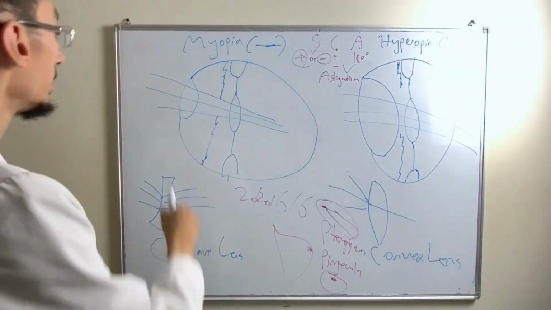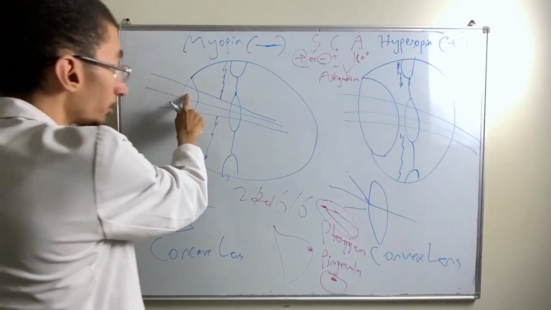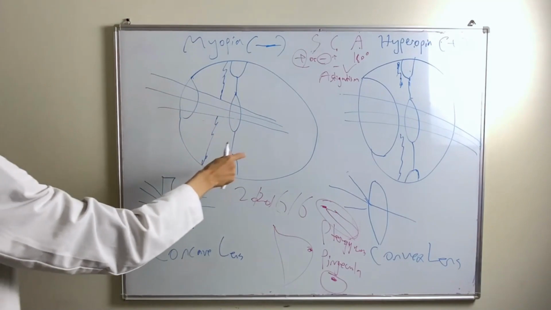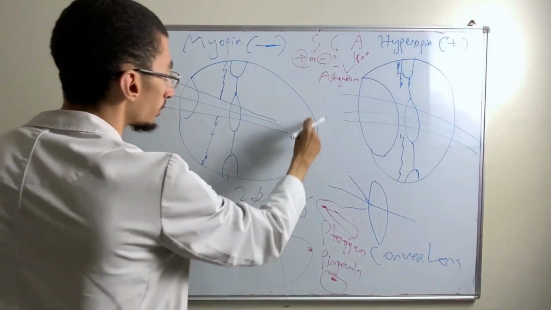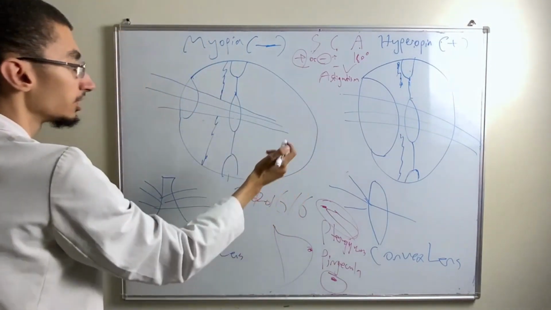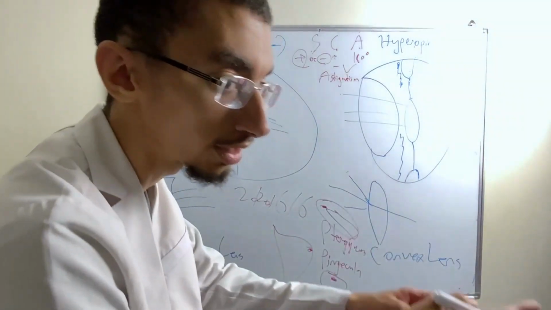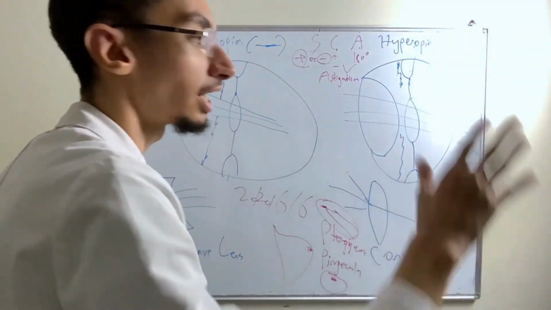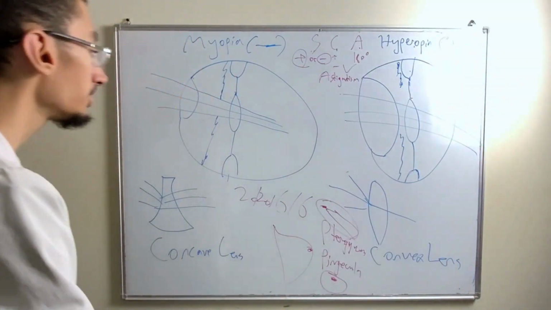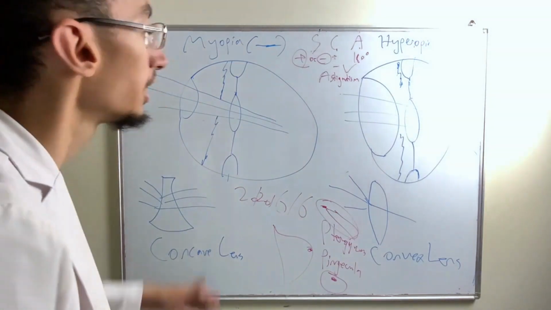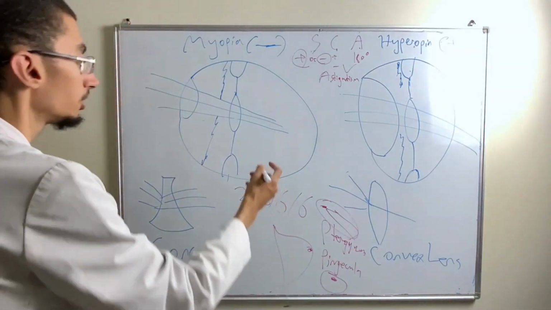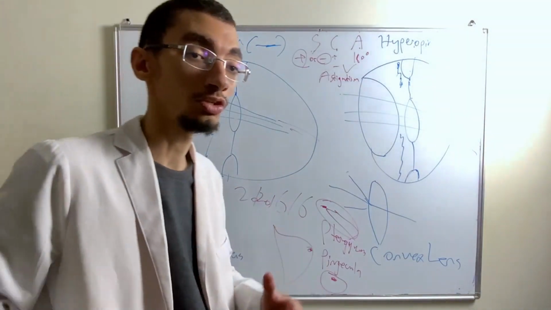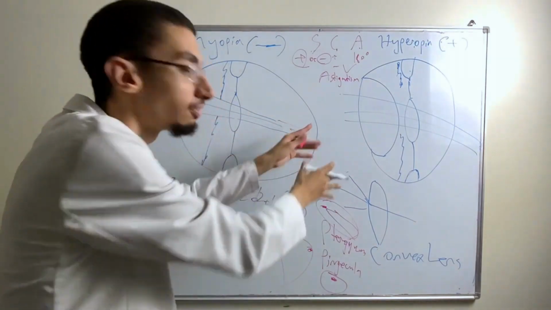The problem here is that the light will pass through the cornea, through the pupil, through the lens, all right? But the light is going to focus in front of the retina. This whole region right here, this is the retina. So the light here is in front of the retina. It's not managing to reach the retina in time. That's why in distant vision, I have a problem. I'm not able to see properly. Okay, so that's the problem with myopic patients. And that's why the treatment here is, well, we need to bring the focus closer, right? So we'll use a concave lens like mine, where we will disperse the light so it focuses even closer.